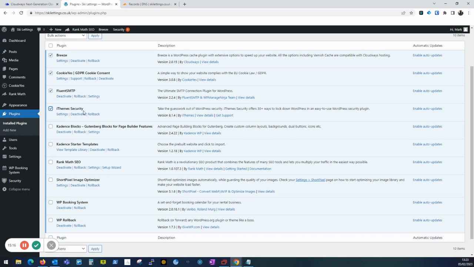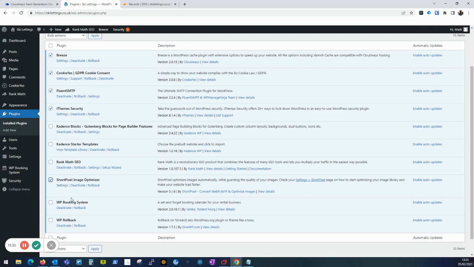Some people prefer Wordfence or some other security product. I like iThemes, so I include that. Cadence Blocks you must have. Cadence Starter Templates, I'm going to say you need to have it. I'm not actually sure if that's true, but it will not do any harm to have those there. Rank Math, again, that is optional, but if you're not going with Rank Math, you really do need probably Yoast WordPress SEO or some other SEO plugin if you're familiar with it. So I'm going to say you need that or something equivalent.